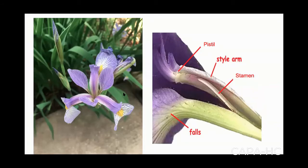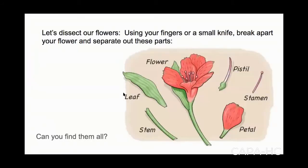So we're going to actually now take a look at the flowers that we have and just kind of pull them apart a little bit. I have one of the ones with the little florets. I will also show you a bigger flower with the stamen and pistil more obviously. But you can kind of take off a petal and you can think about a bumblebee landing on that, and it slants downhill in order for the bee or the beetle to access the little florets in there. So if you have a flower, take a look at it and let's identify the parts.